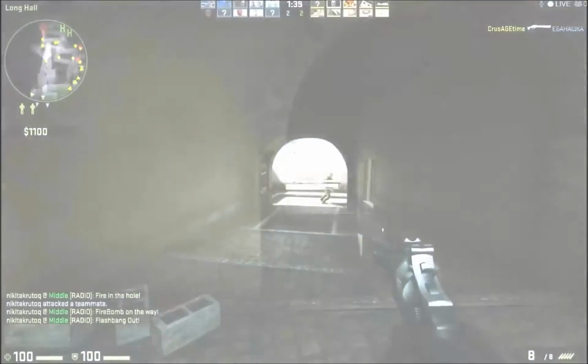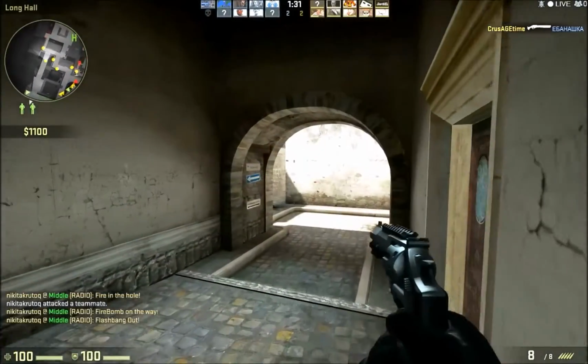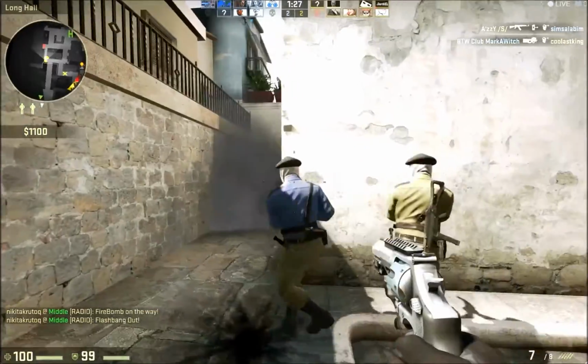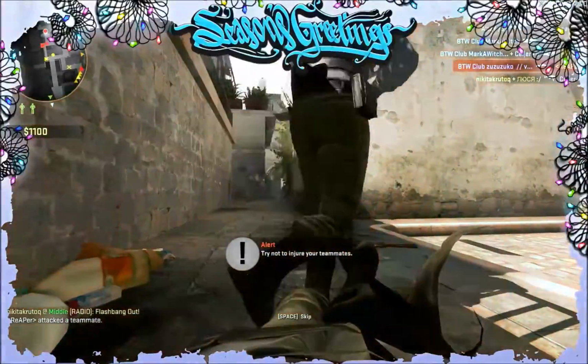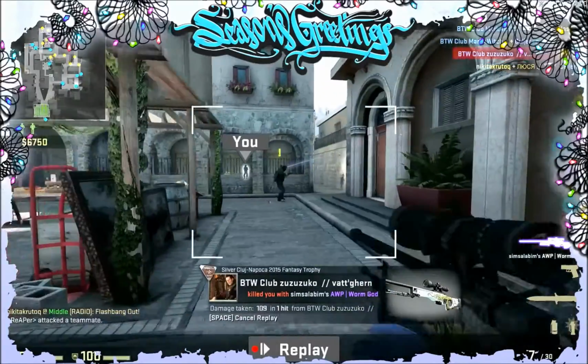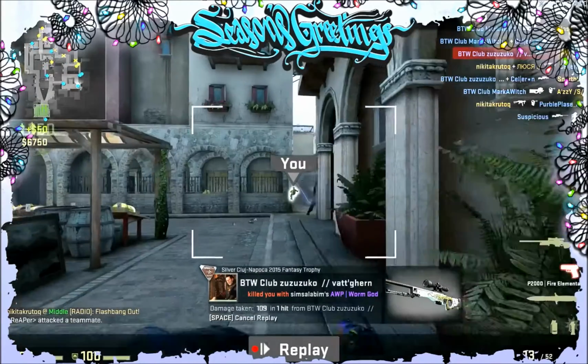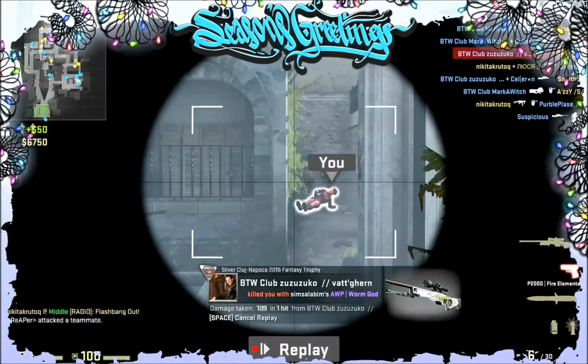Oh shit! Watch it! Oh god! Yeah, was that you? Oh my god, teammate! You fucking faggot! Standing in front of me! There's a guy with an AWP. Did I hit anybody there? There's a guy with an AWP.